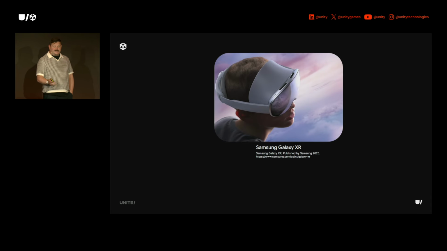So a few weeks ago, Samsung announced the first headset running Android XR, the Galaxy XR device. And I think this is a great future where we'll see a lot more devices supporting Android XR, from glasses to headsets. So we're going to see a wide range of form factors. But I think this is really where Android XR is getting involved, it's going to be that platform that you guys can use. And no matter what the form factor is, you'll have the same APIs and the same consistent experience as a developer.